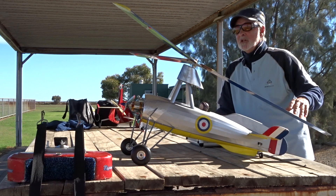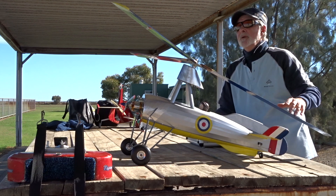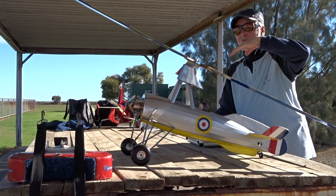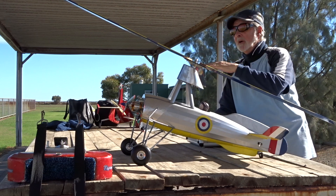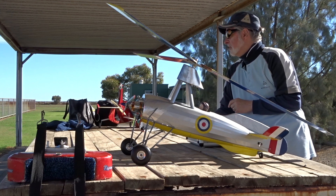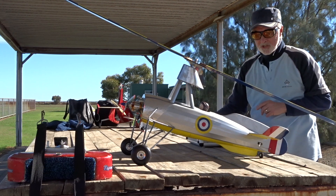For the landing, I tried to do an auto-rotate because on the first landing it came in pretty steep. So I came in with an auto-rotate, dropped it, stopped it right above me, brought it down, killed the power. It came down but the nose was coming in pretty steep, so I had to apply some power. When I applied power the nose lifted and I just plunked it over there on the field. All good!